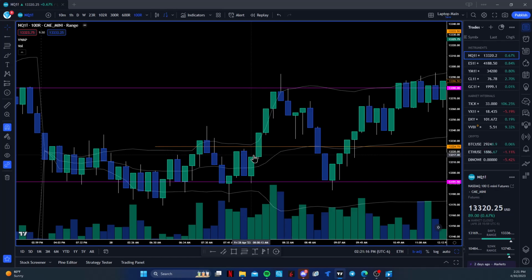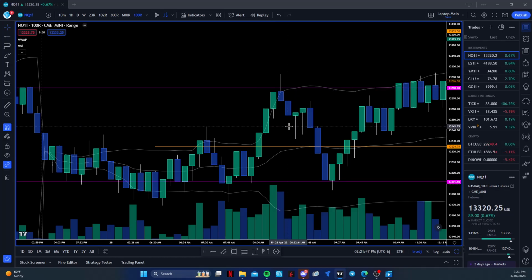And so this is where I actually took a long. It was a little premature, but we were bouncing off this level, and I was anticipating that this opening print would break and we would move higher into this 280 level, because that's truly the only level that was not broken from the previous days. So these low volume pushes into the body and wick of high volume candles that should follow through are really valid entries. So I would take an entry here, stop below the low, and then target up here.